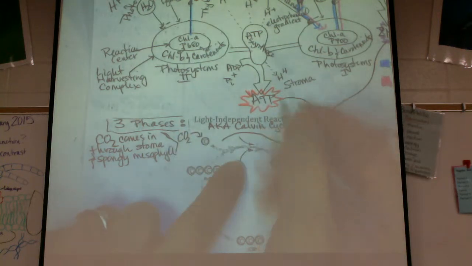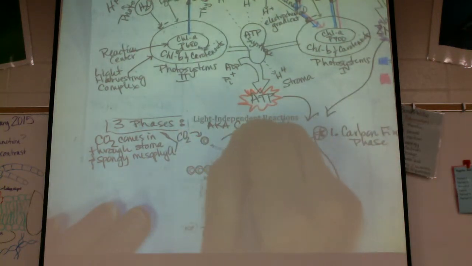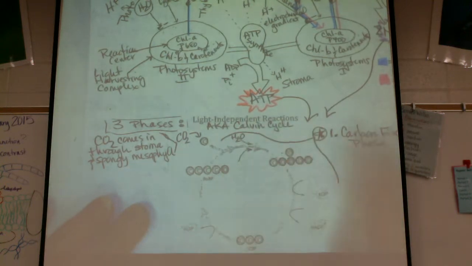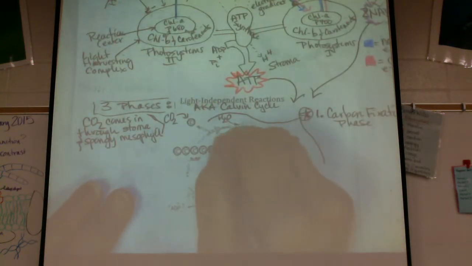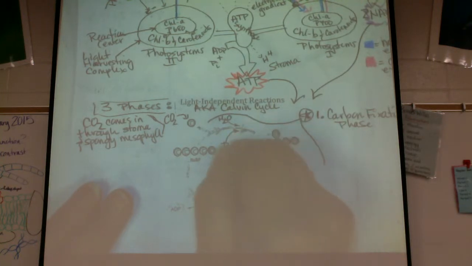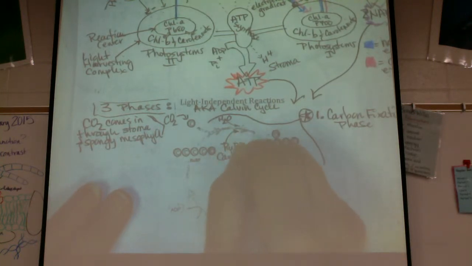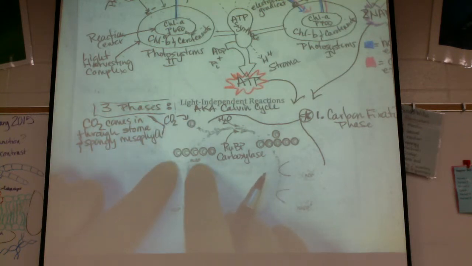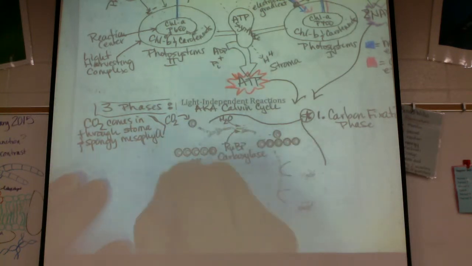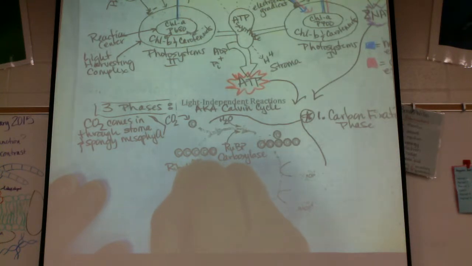Okay? What happens is this CO2 that comes in from here then has a carbon molecule stripped off of it. When it is stripped off and you add some water and an extremely important enzyme that you have to know the name of, RUBP carboxylase, because it's an enzyme that adds carbon. So notice this carbon here and this 5-carbon molecule, which is RUBP, also known as ribulose biphosphate, because it has 2 phosphates that are energizing it.